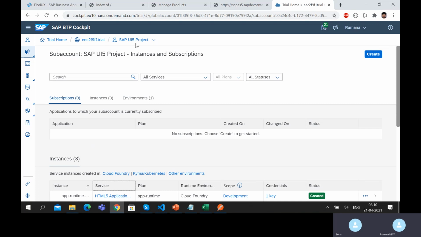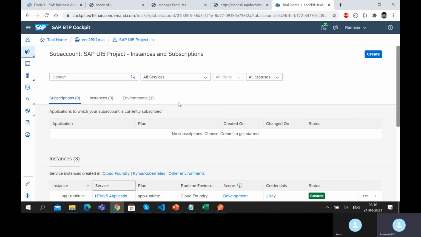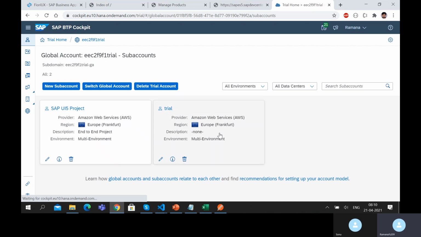Okay, let me go back one step. Once we deploy, I'll explain in more detail how to create a key, how we restrict authorization, and how we deploy the launchpad instances, etc. It will take just 3-4 clicks. That's it. Your launchpad cloud shell will be ready, and you can deploy all your apps. That is a very easy process.